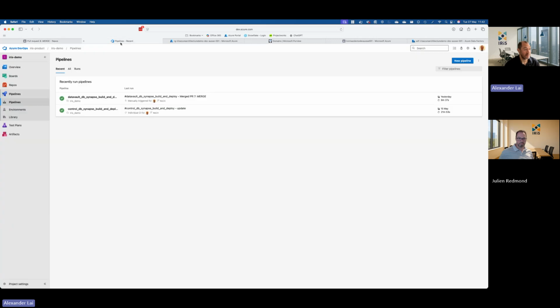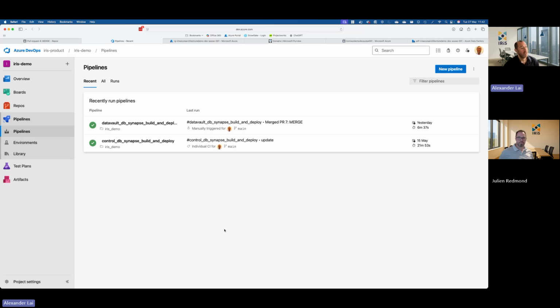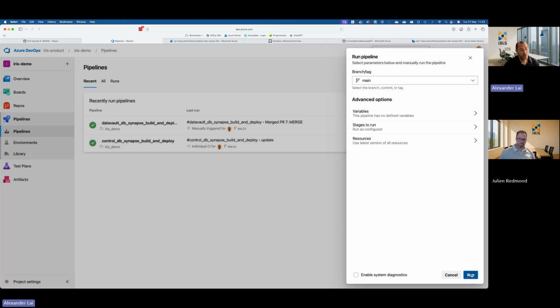What we have is the ability to set up, and let me zoom in again on this one, hopefully a little bit easier for everyone, a couple of Azure DevOps pipelines. I've got one in particular that loads all the Data Vault code to the Synapse databases that we have. So I'm going to run the pipeline as we have a little talk about it.